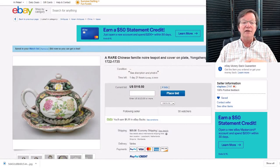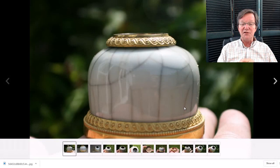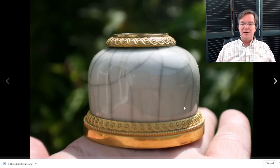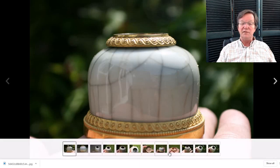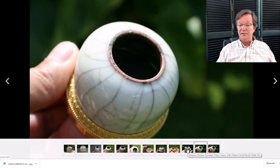So check that out. And then this was one of my favorite little things last week that I came across. It was in the newsletter. It'll be in there again this week. It was listed, I think, last Friday or something. But anyway, this is a dandy little piece of celadon crackleware that they gave European mounts to, with this Vitruvian scroll work running around it, the way this is looped. But nice looking thing. There's the mouth on it, some old brown dressing on there.